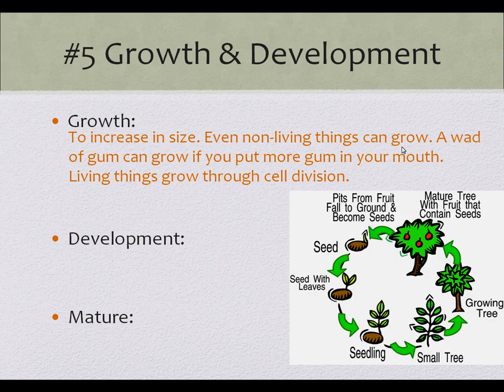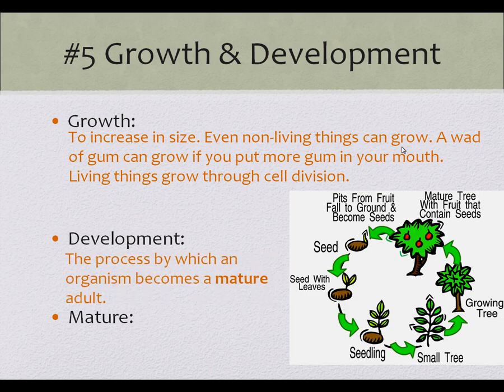So all living things increase in size, including individual cells. The key here is development. And development is the process by which they become mature. Now I know some of you will probably never be socially mature, but that's okay. We're not talking about socially mature or mentally mature even. We're talking about physically mature. And that means you can reproduce. So all living things grow, develop, and then have the ability as a species to reproduce.